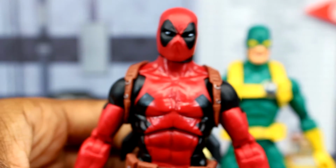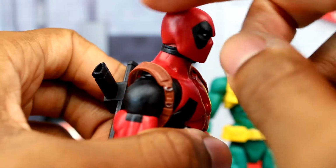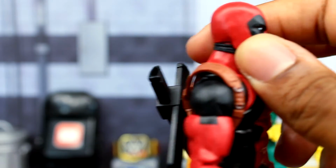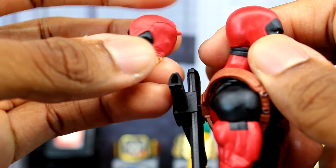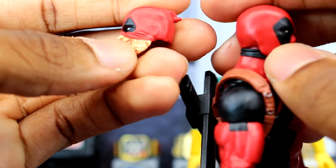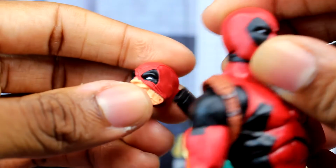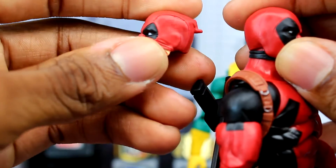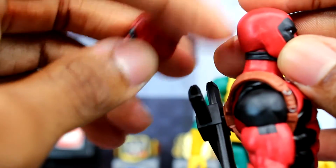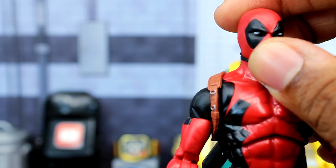The head sculpt on the other hand is not the best really, because it's weird that it doesn't have that flap that you usually see on Deadpool's mask. They have it for the interchangeable one, as you can see, and the interchangeable one has more details on it too. Like these lines here, you can see the ears. But this one, you can kind of see it in a way. I don't know, that could just be the way the plastic is. But this one's more visible, and it has these lines to the side and that flap. But this one is just really plain, honestly. So that's the only thing I don't really like about the head sculpt.